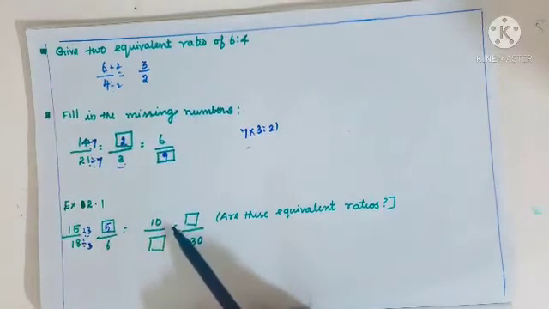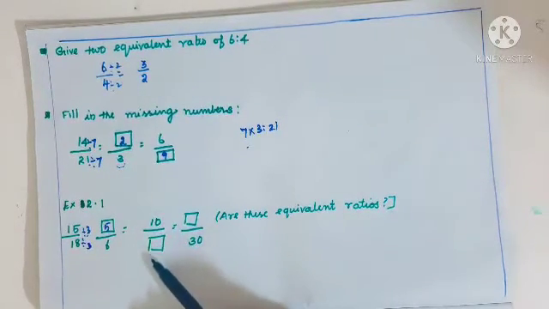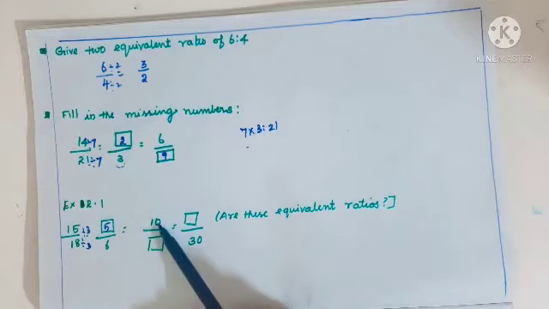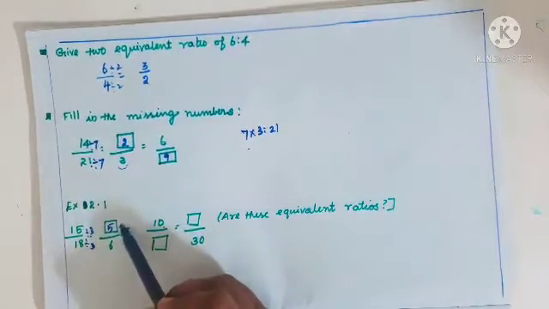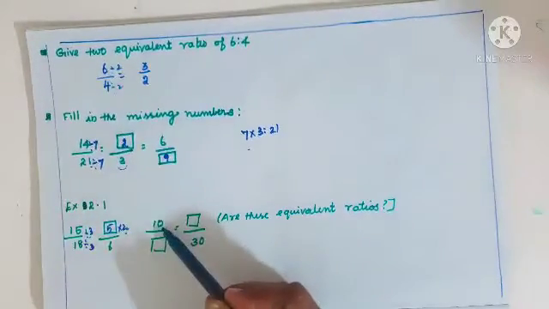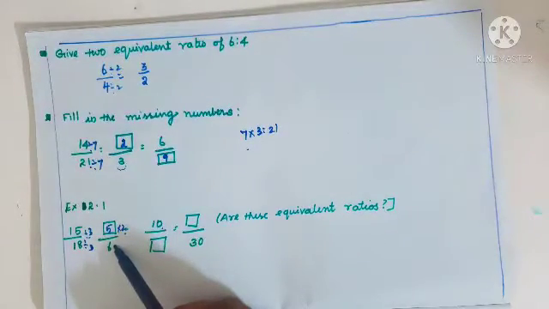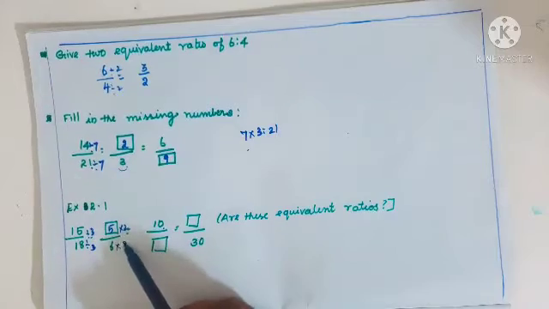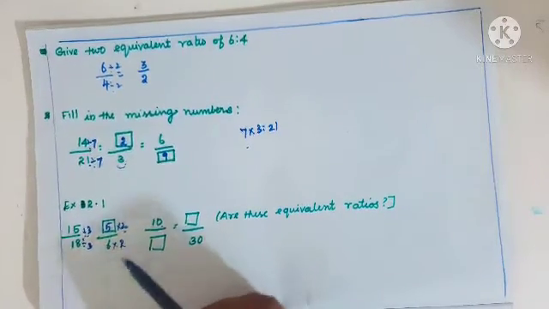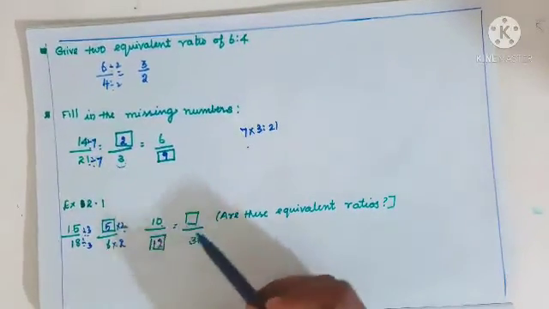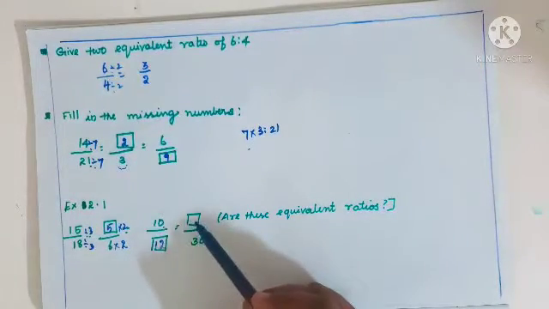Likewise, you see the next ratios. It is 10 and the box. Okay, here, you have to see which number gives 10. Very good. When I multiply by 2, you will get 10. Same, I have to multiply the denominator also with the same number. So 6 2s are 12. Now you look here, you can continue this way, isn't it?